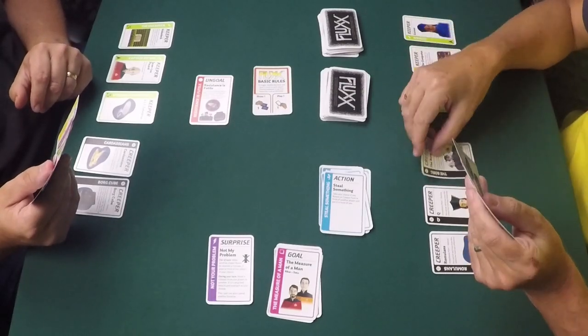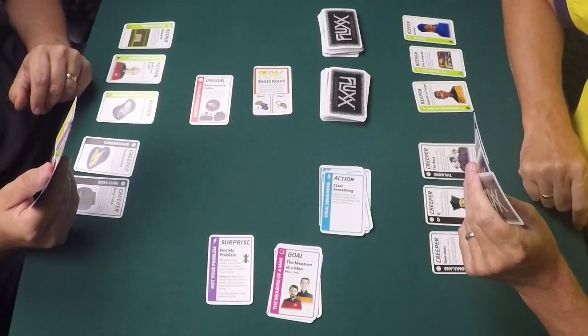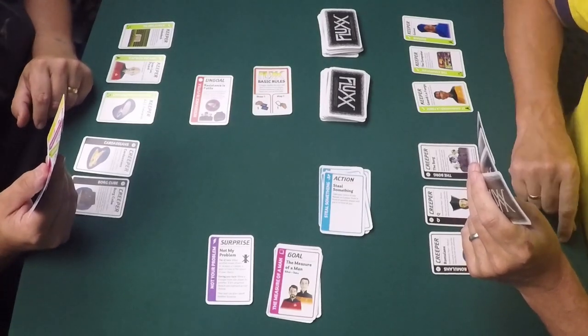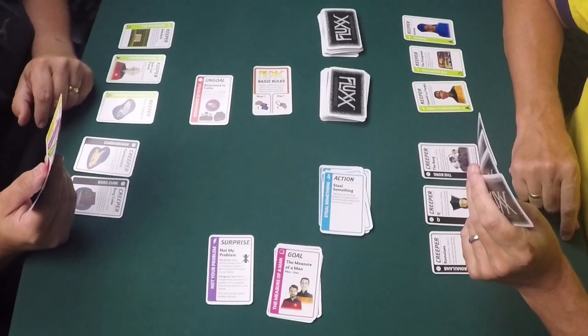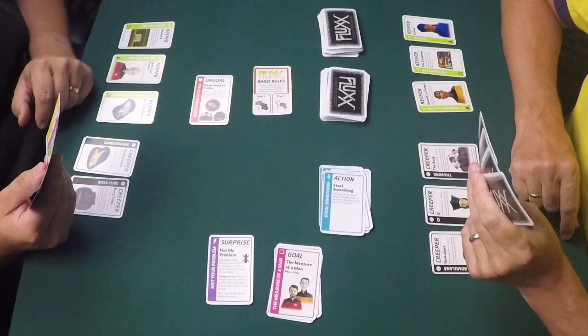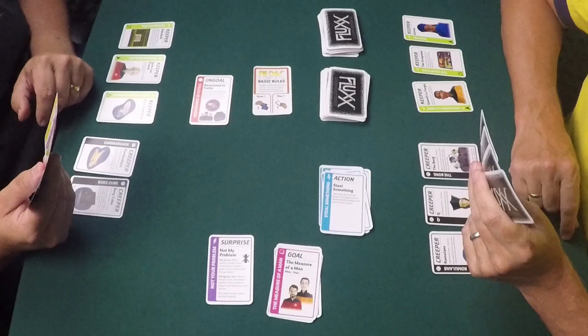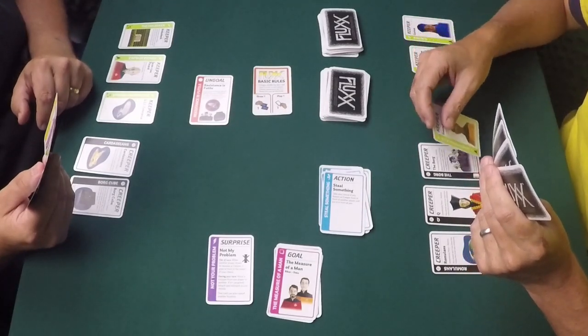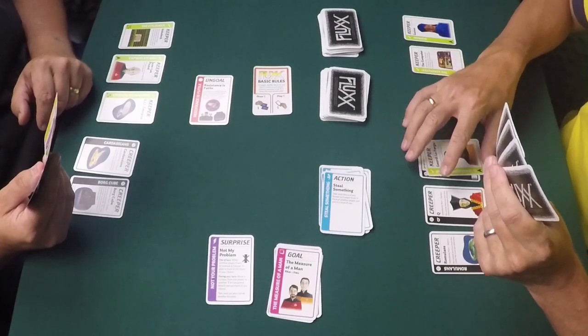Got a creeper, got the Borg. And what does that say? Attach this to one of your crew members. So you have to assimilate one of the crew members, either Geordi or Guinan. I'm going to assimilate Geordi. So they stay together until they're discarded.